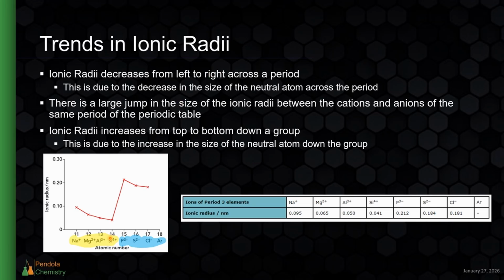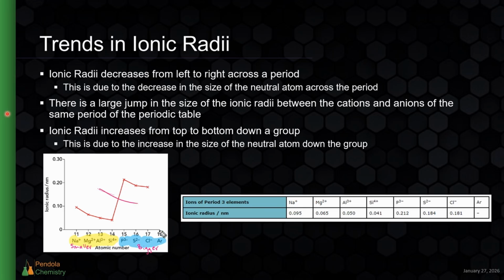So the size of the ionic radii, there's a big jump here. Why? This jump is due to the change from the cation to the anion. Remember, cations we discussed not that long ago, a few slides ago. We discussed how the cations are going to be smaller than the original, whereas the anions are going to be bigger than the neutral atom. So that's why we have a divide here.